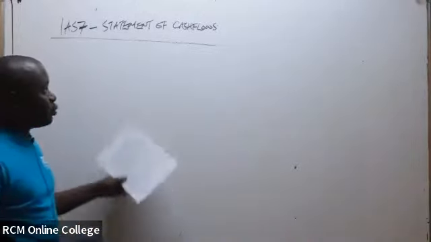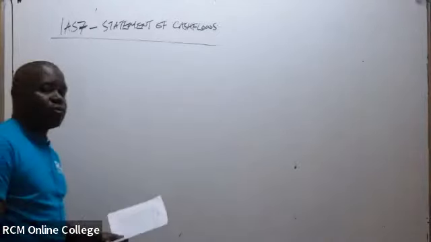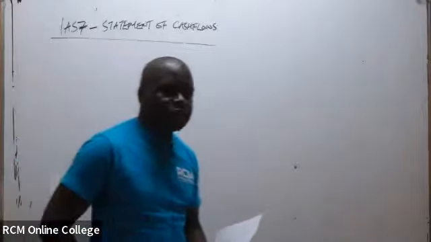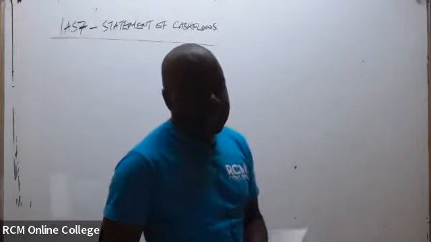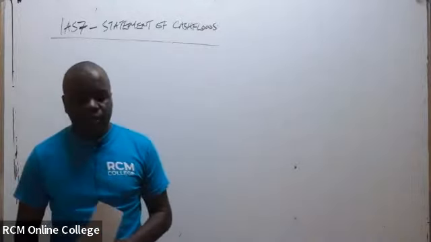So ideally, what you're going to look at here is how you can prepare a statement of cash flows. And of course, there are two methods by which this statement of cash flows is normally prepared. We have what we call the direct method, and you have what we call what?